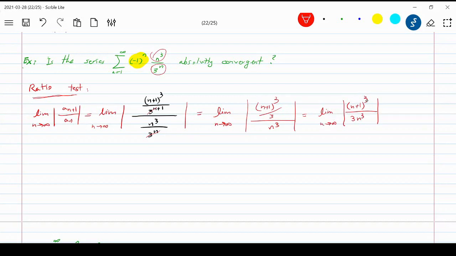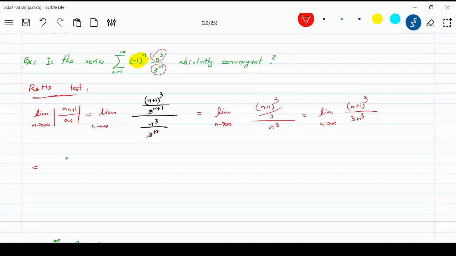And you can cube the numerator, but the easy way would be to divide everything by an n. By the way, you don't really need the absolute value at this point because we dealt with all the negatives. There is no negative left. N is going toward a positive value, so I can ignore this absolute value at this point. This absolute value was necessary to get rid of this negative 1 to the power n, which I already dealt with. I didn't want to write the negative. Okay, so what you get is (n plus 1) to the power 3 divided by 3n cubed.